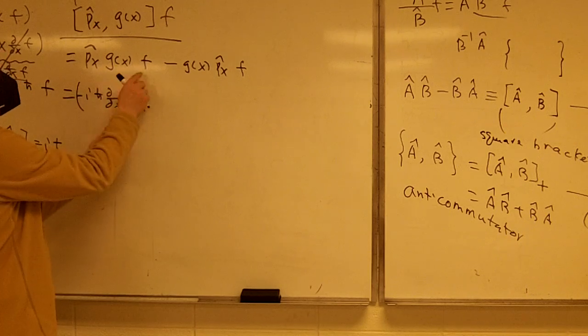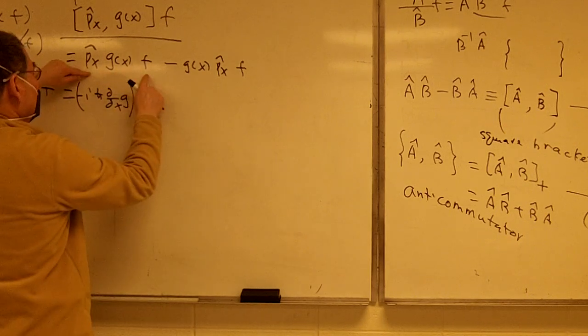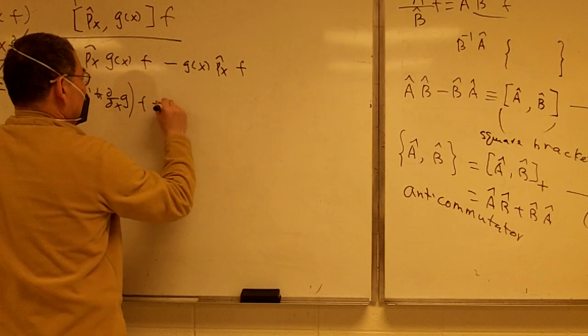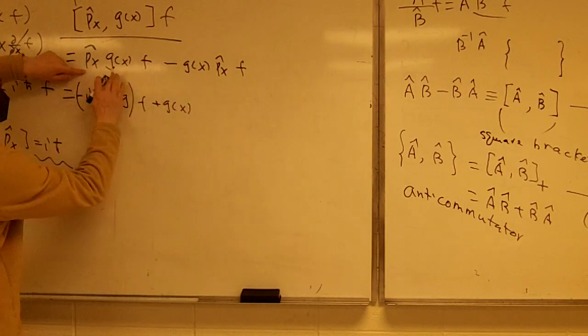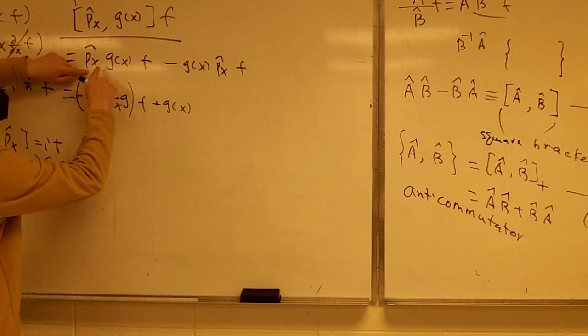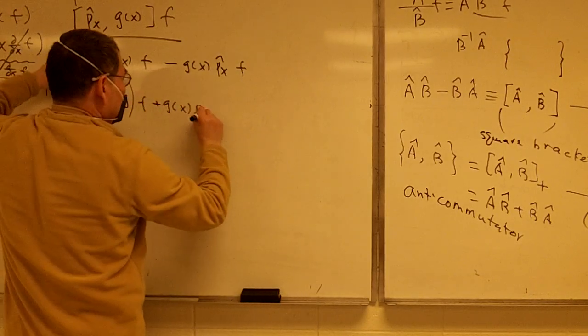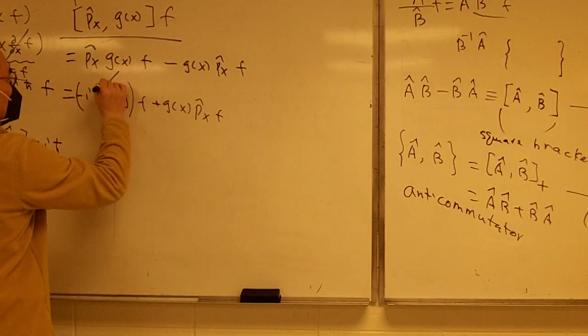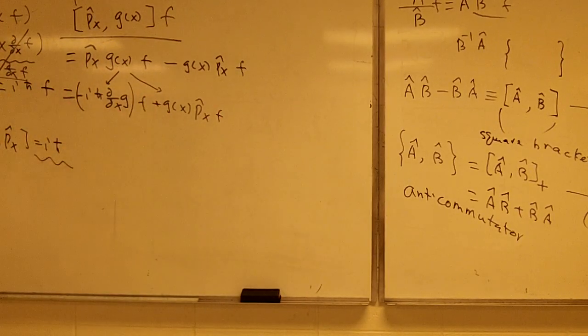And now, next step, I'm going to continue on this equation. This time the p is going to apply to f. So the g is pulled out, and then this term is applied to f. So we'll do a px f like this. So essentially, my first term will split into these two terms. Are we good? Now, this will split into these two terms.